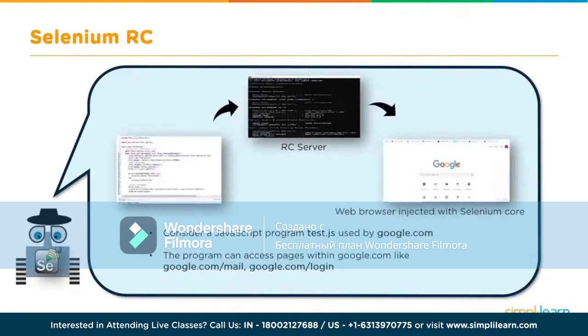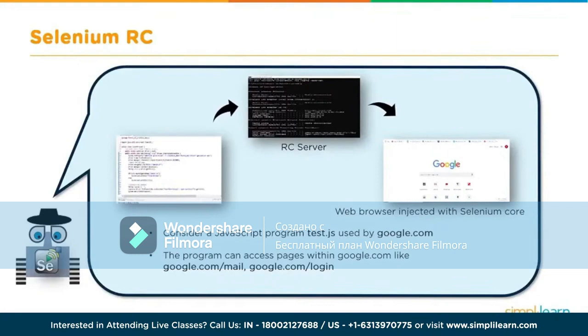So this is the architecture of Selenium Remote Control at a very high level. When Jason Huggins introduced Selenium, the tool was called a JavaScript program, and that was also called Selenium Core. Every HTML page has JavaScript statements which are executed by the web browser, and there is a JavaScript engine which helps in executing these commands.